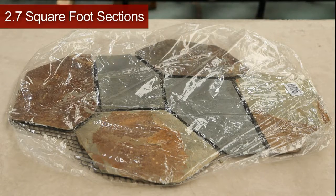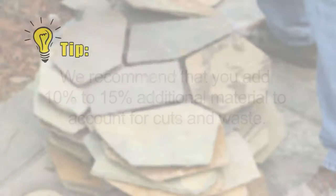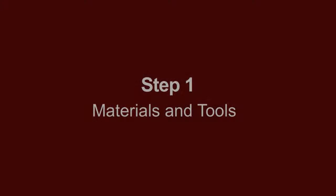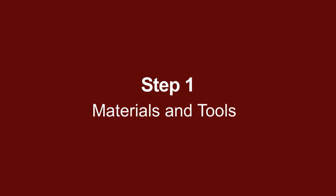Most mesh-mounted flagstone is available in 2.7 square feet sections. Here's a tip. We recommend that you add 10% to 15% additional material to account for cuts and waste. Step 1. Materials and tools.